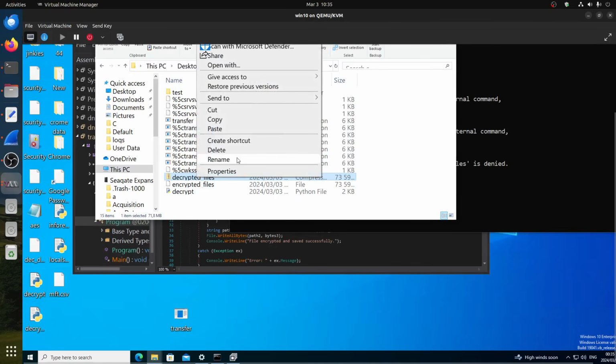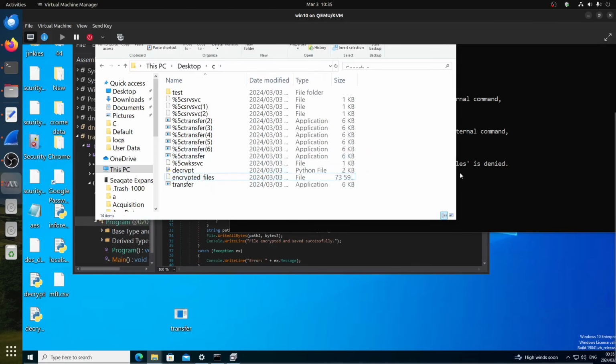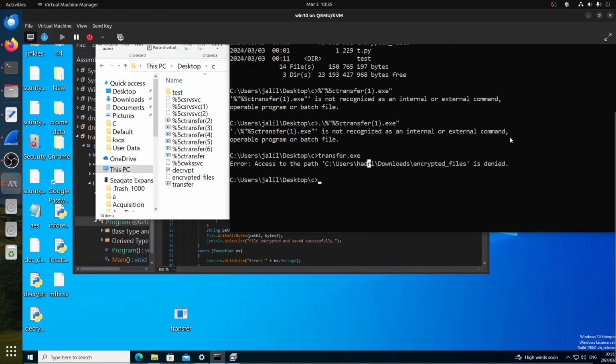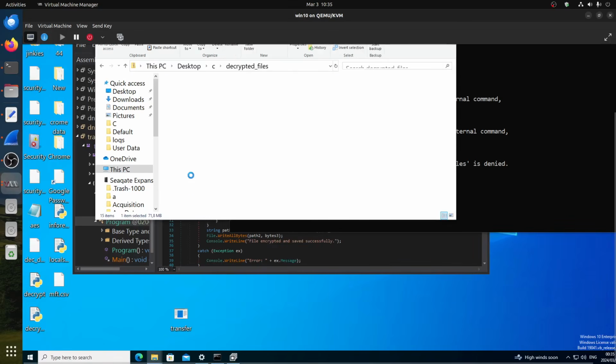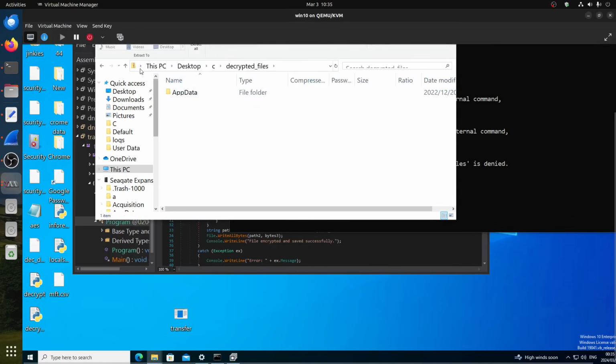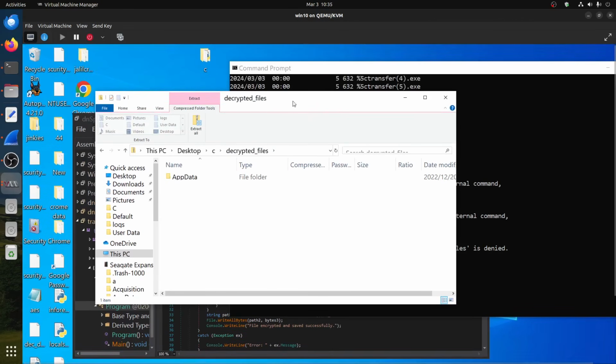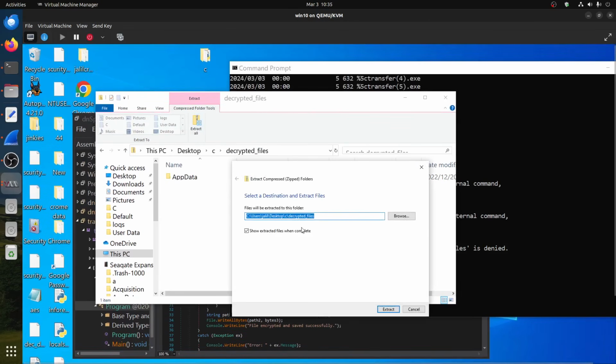Let me delete this one. I copied before I started the room. I'm trying to do it on a Windows machine in case anyone is using that. So if I go Python decrypt, the files are decrypted nicely, and now we can open them. We have the app data, and then we can extract them on the Windows machine.